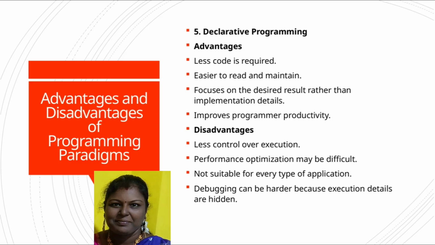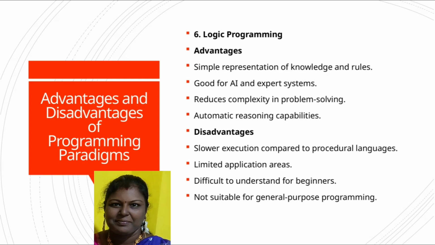Let's talk about logic programming, a paradigm that shines when it comes to representing knowledge and rules in a simple, clear way. It's especially useful for AI and expert systems, helping reduce complexity and enabling automatic reasoning. But it's not without its downsides. Logic programming tends to run slower than procedural languages, can be tough for beginners to grasp, and isn't the best fit for general-purpose coding. Like any tool, it has its strengths and its limits.